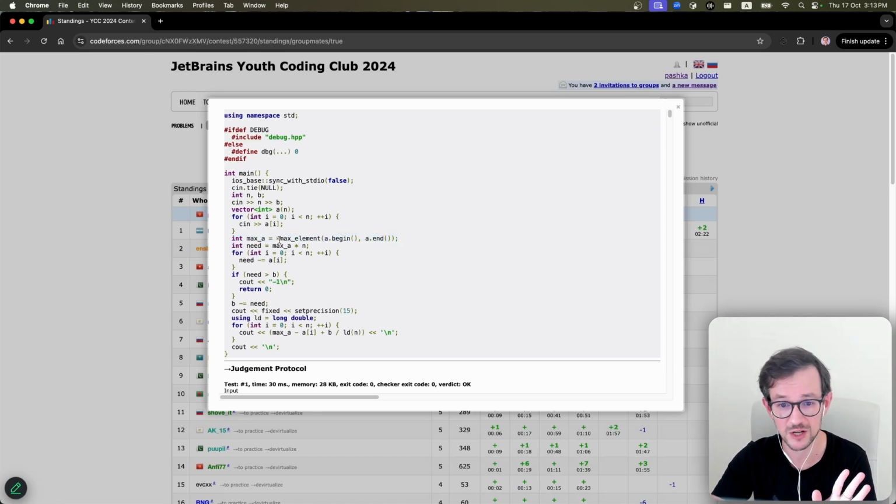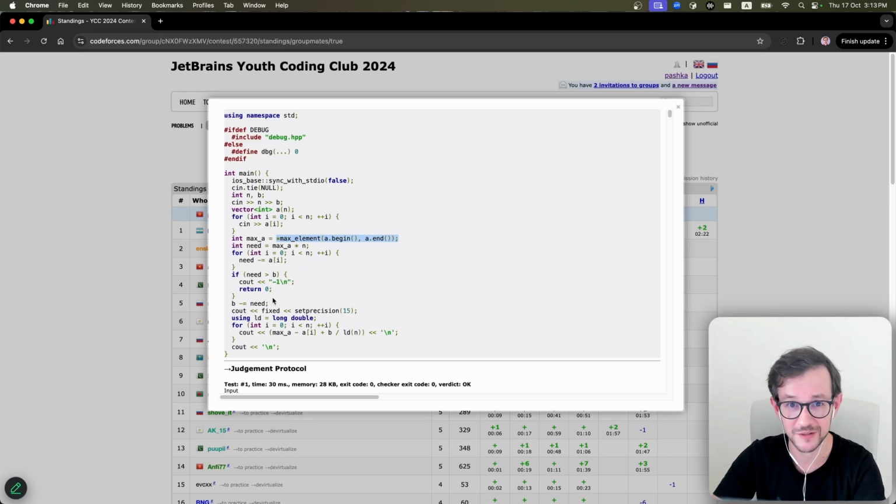So if you forgot this function, like I usually do, I don't remember functions like this, so I just write a simple for loop and find the maximal element. It's just I don't have enough memory to remember all this stuff.